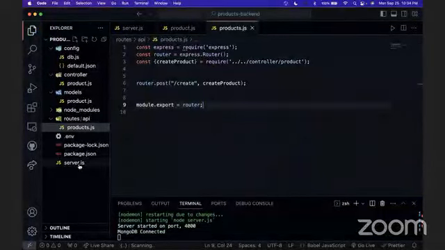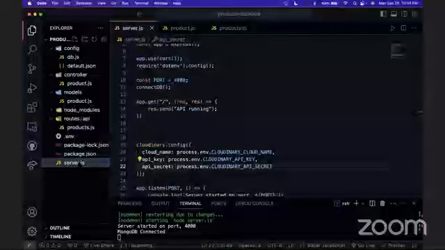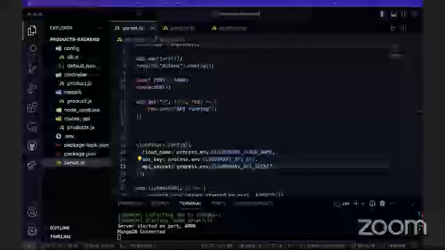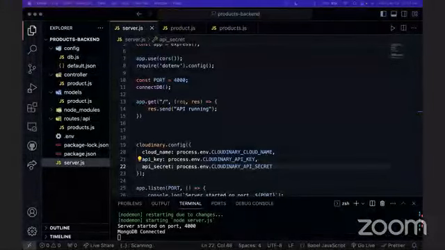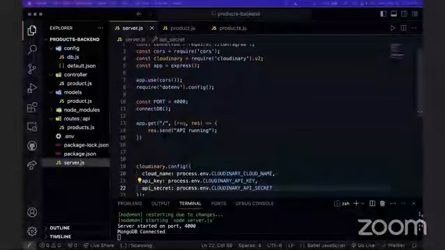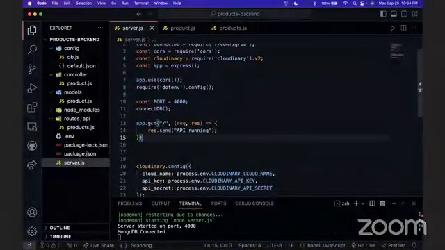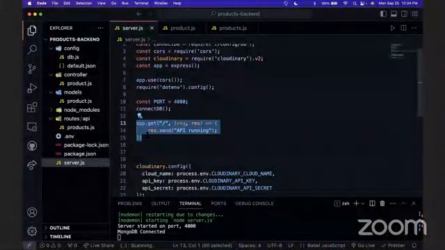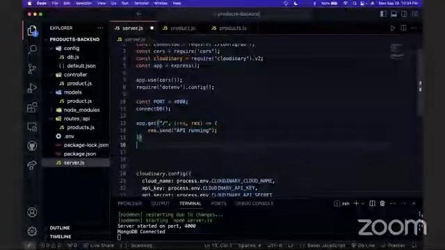And now we have to take it to the server.js. Here, we can do it under the get method, which is the simple test endpoint that we created before.